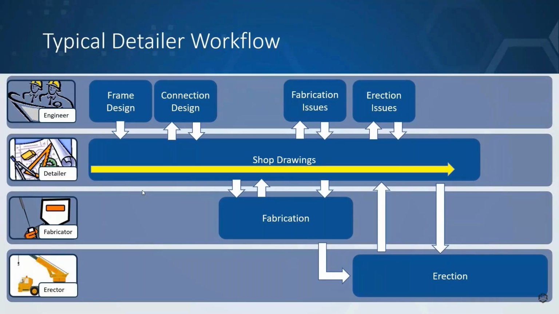You can make a stick model. You can auto apply the connections. You can ask your fabricator what connection preference he wants, and based on that, you can develop a connection onto your model. You can generate a design calculation. You can directly submit it to your structural engineer. Since it is code compliant, there are very few chances of any changes. Your designer might give some changes which you can later apply onto your detailing software, but meanwhile you can start doing your drafting work and your shop drawing and field drawing creation. When you get the comments from the structural engineer, there might be 20% rework, but it will basically expedite your work.